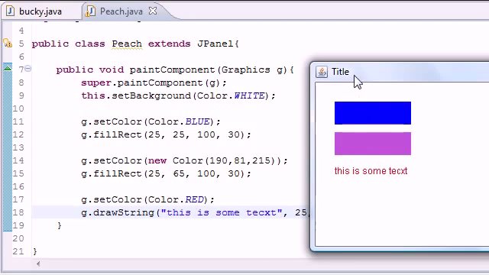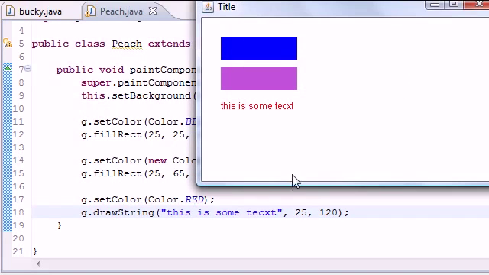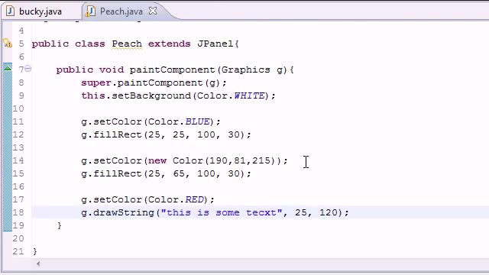And next we just pretty much made some text on our screen, and this text started at 25 over and 120 pixels down. That's where your text started, and then you pretty much just drew a string on the screen using the current color of your g object. So that is pretty much the basics of how to make simple rectangles. Of course there's more stuff we can do, but for now just sticking with the basics.